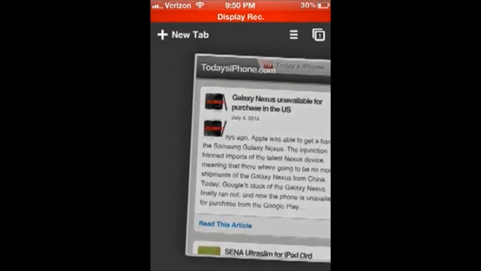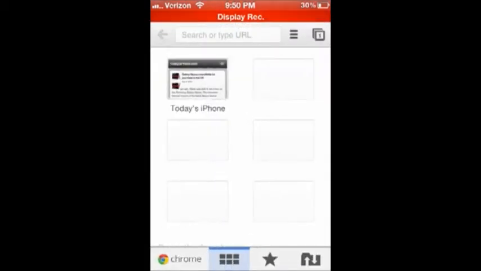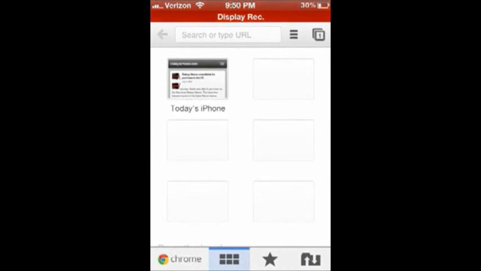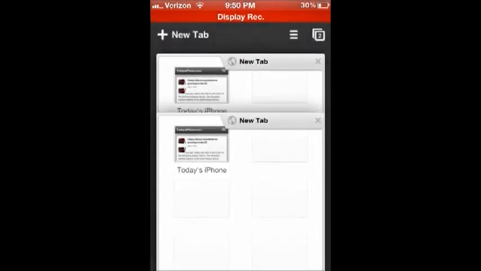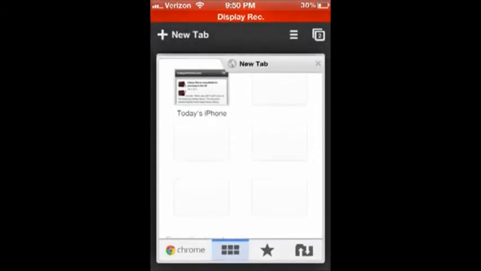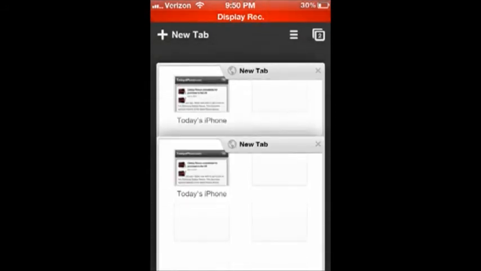You can swipe to the right and you get this cool little animation, or you can open up a new tab and you can click the little X. Let me just show you how that looks when you have multiple tabs open. When you have multiple tabs open, it kind of just gives you this little layered look, and you can actually change that by sliding up and down, and then you can just swipe to delete them.